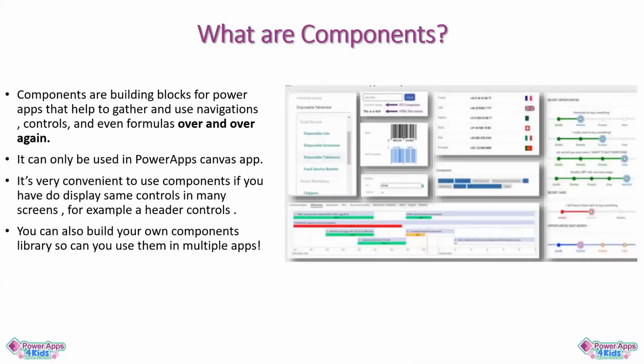What are components? Components can use advanced features such as custom properties and enable complex capabilities. Components are useful in building larger apps that have similar control patterns. If you update a component definition inside your app, all instances in the app reflect your changes. Components also reduce the duplication of efforts by eliminating the need to copy-paste controls and improve performance.